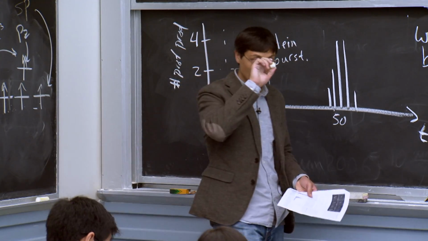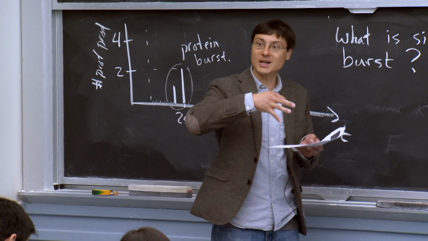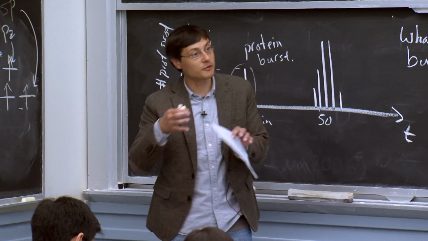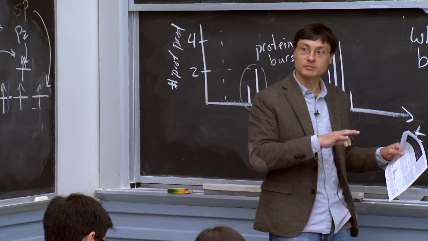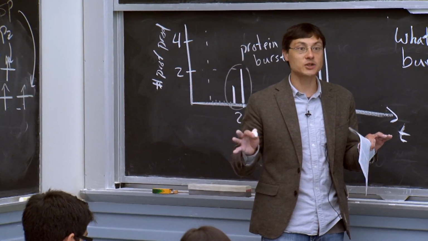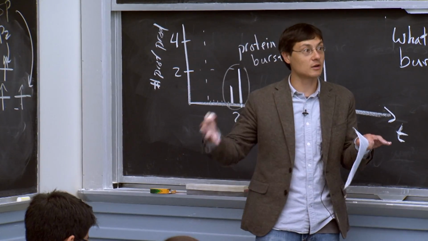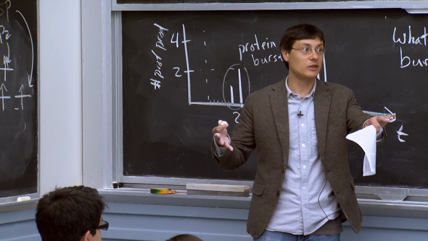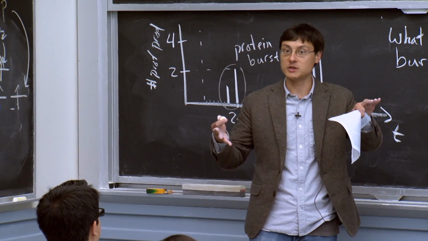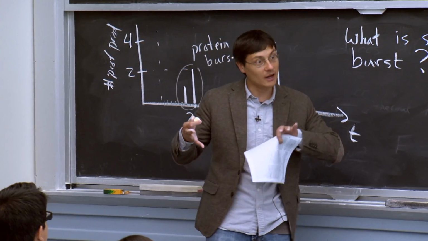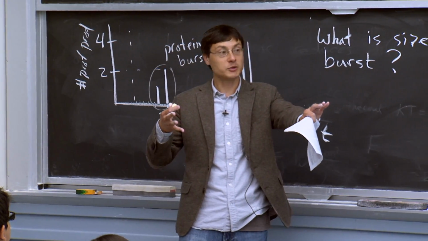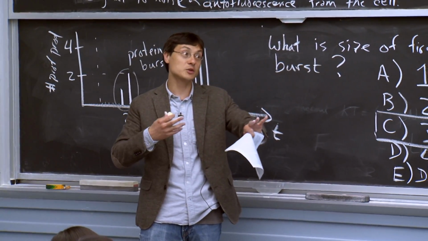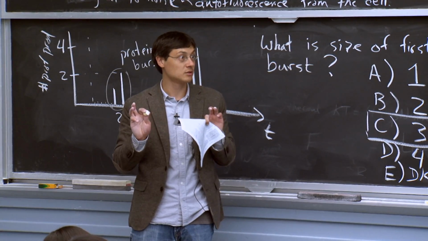So what they think is that the promoter is tightly repressed by the lac repressor. Every now and then the lac repressor falls off, and it's going to bind again. But some fraction of that time, when the repressor unbinds, you get the RNAP binding, and then you get a transcription event. And they think that in general, it is just 1 mRNA that is produced there. So just a single RNA polymerase bound and made an mRNA. But I'm sure that some fraction of the time, it was actually 2 that were produced during that time. And those would certainly show up as 1 protein burst.